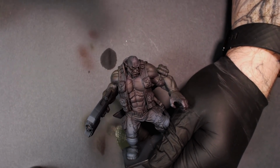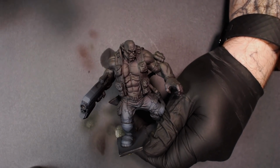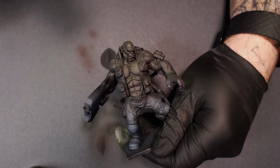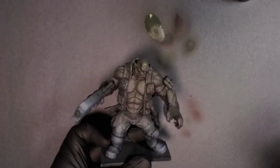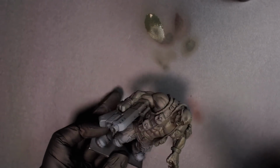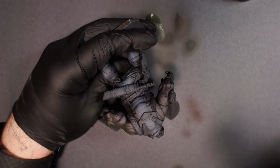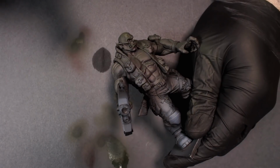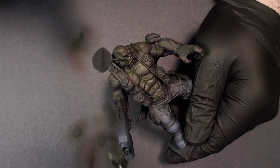Now we're going to just recreate the highlights you already saw on the model in grayscale. From the top down, getting the tops of the shoulders, getting his head, letting it skitter down, catch the features of his face, maybe hit his pecs, skitter down, hit that six pack, my man is jacked. We're going to make sure to hit all the correct angles, let it blend in with that mahogany purple mix, that maroon mix we created, and it's going to blend in nicely, because at the end of the day, when you're airbrushing this thin, it's just glazing, and glazing is going to let the previous colors show through and interact. It's going to have something to do with the next stages.